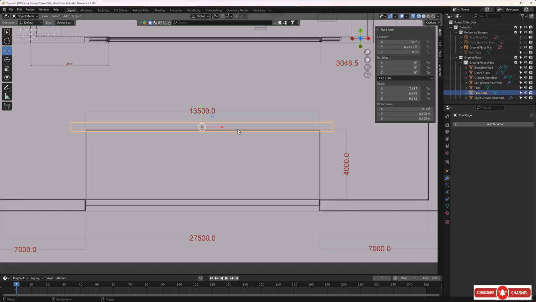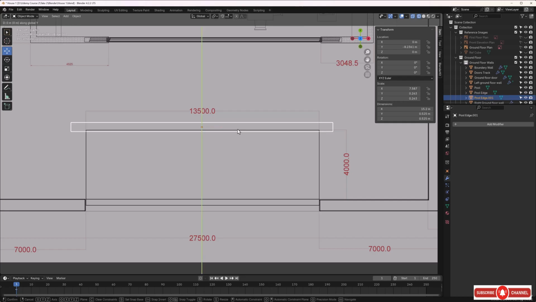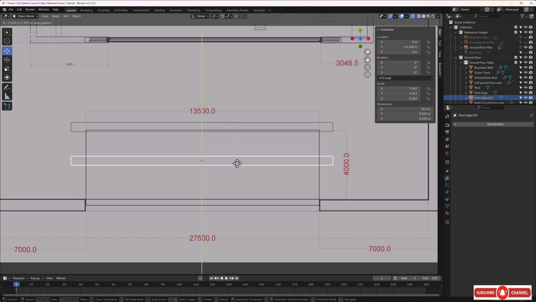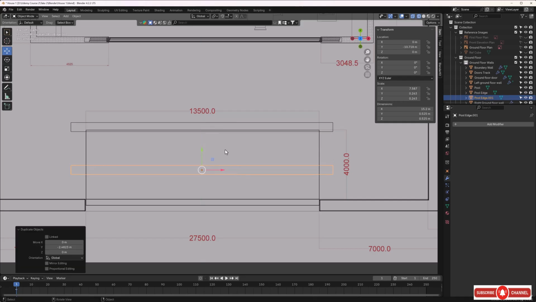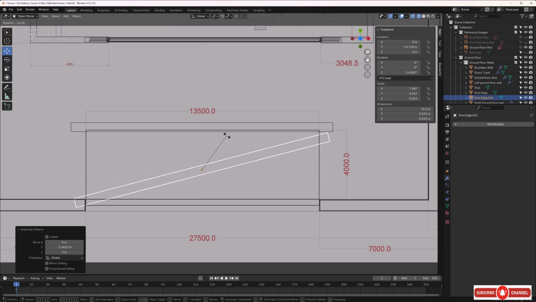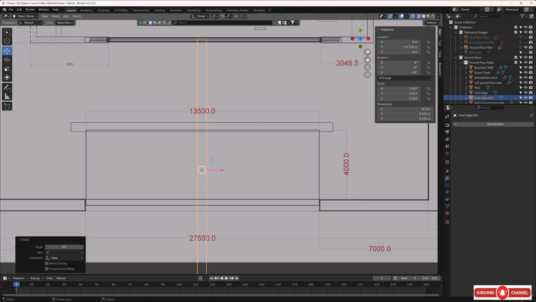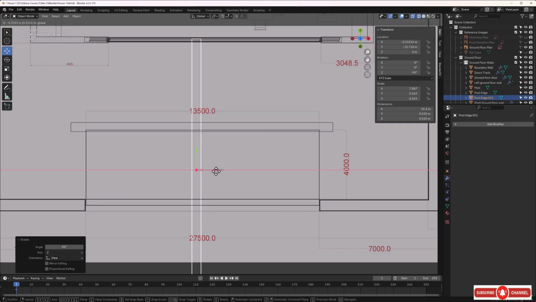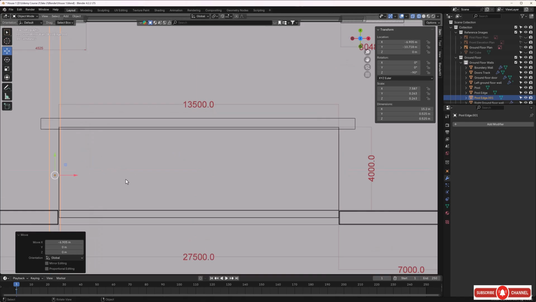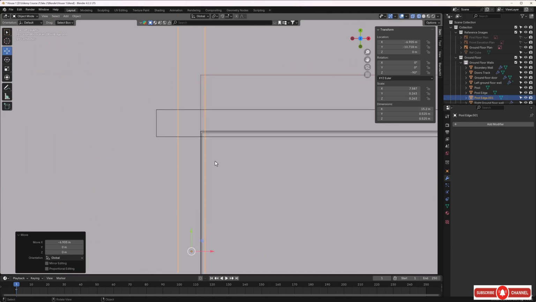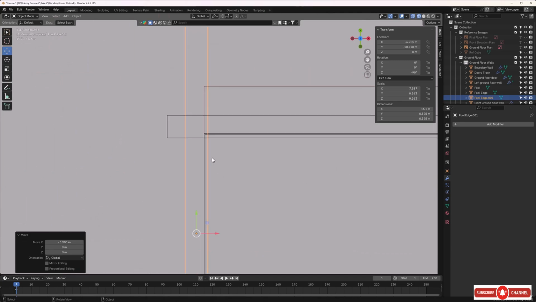And now that we've done that, let's press Shift D and Y and bring a copy out like this. Now let's rotate that. So I'll press R, 90, enter. And let's bring this over on the X axis until we've kind of got that where it wants to be. It's not looking too bad.